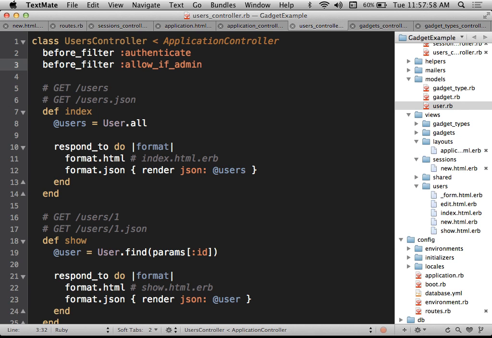If your authorization ever needs to get much more complicated than this, kind of just almost an on-off Boolean type thing, there are a number of gems that are available that handle both authentication and authorization well. They can be a bit tricky to set up, a bit tricky to learn, a bit tricky to get working.